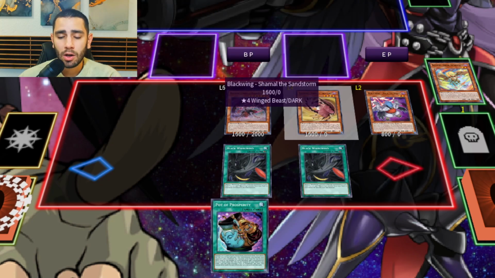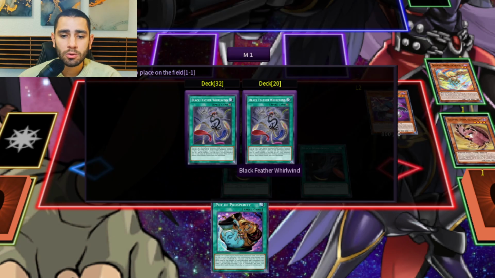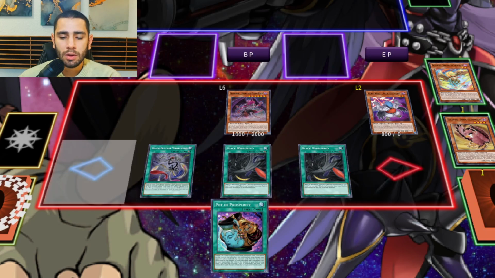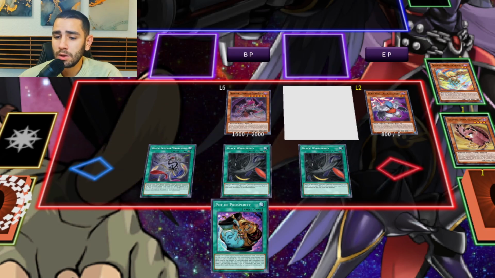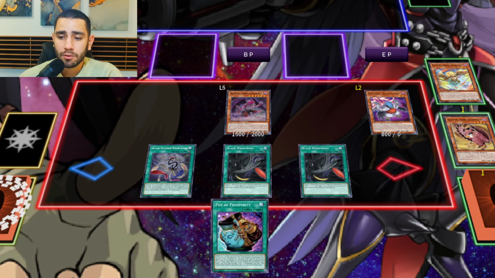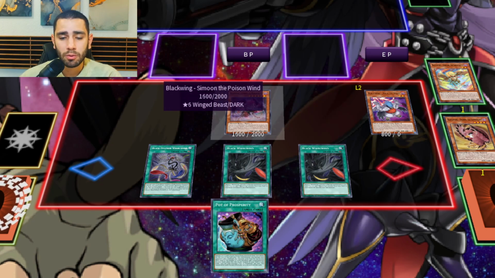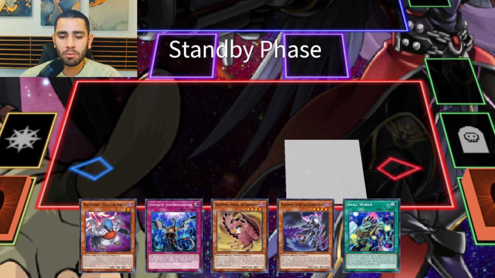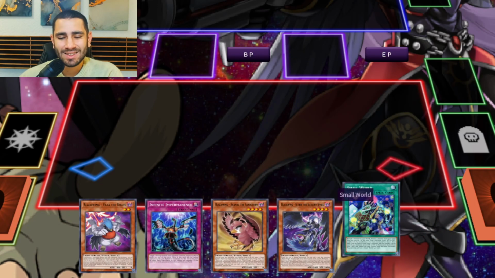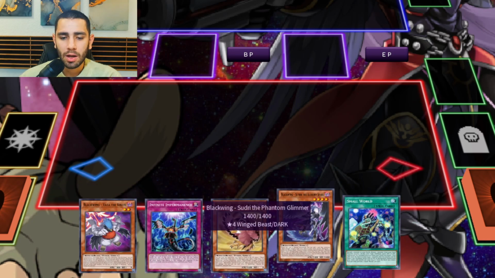In this case, now we are going to activate Shamal's effect to get one Black Feather Wildwing on the field. Usually one Vata and one Black Feather Wildwing is full combo, guys. In this case, we also have Shamal on the graveyard, and we got Simoon on the field. So that is just straight beautiful. Okay, so great. Next hand, guys, this is crazy. Now let's say we have a hand like this. Okay, let's say we got a hand like this.